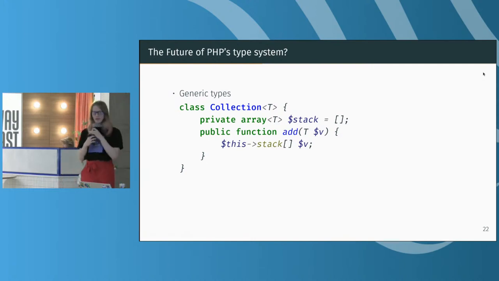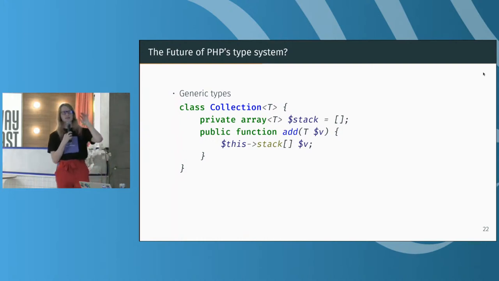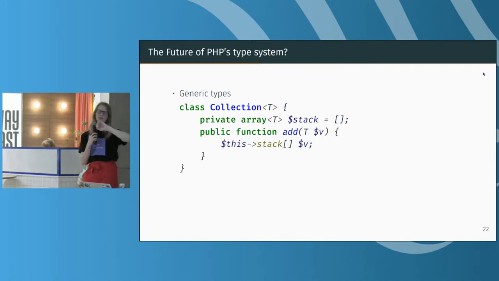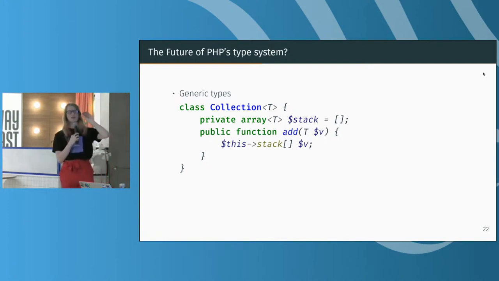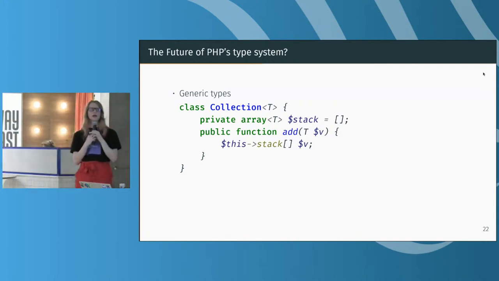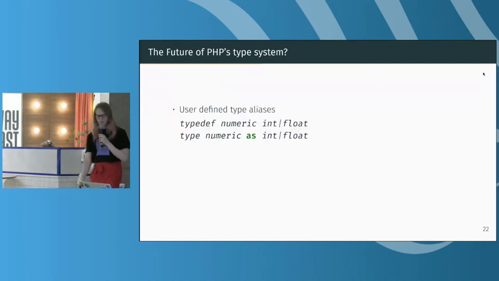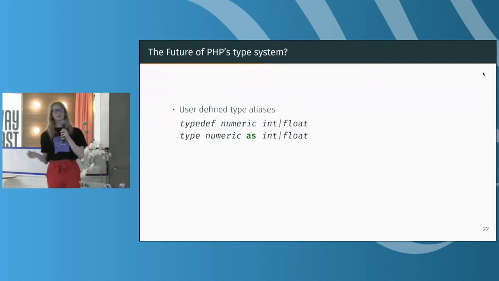So yeah. But the generic type, also called a template type in other languages, means instead of needing to have a collection of animals and a collection of dogs and a collection of cats, a collection of fish, everything, I can just have a generic object which parameterizes on the type that you specify. So instead of needing to create dedicated classes for all of my different collection types, I can just have this one generic collection and specify a specific generic type while I instantiate the collection. Like I said, user-defined type aliases, that would be kind of useful and nice.